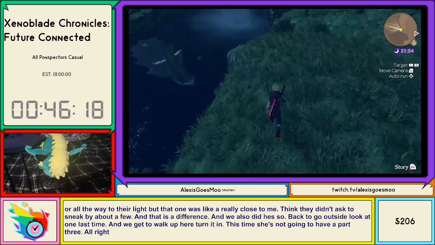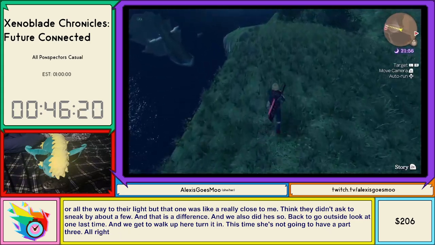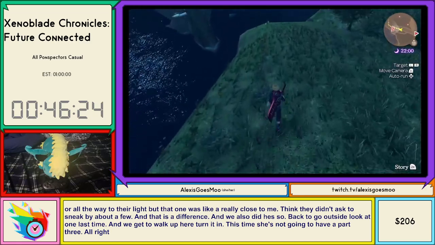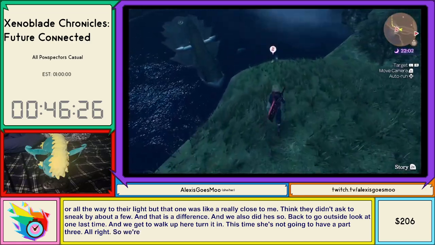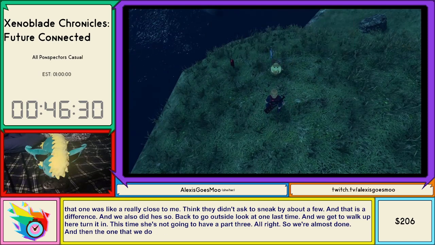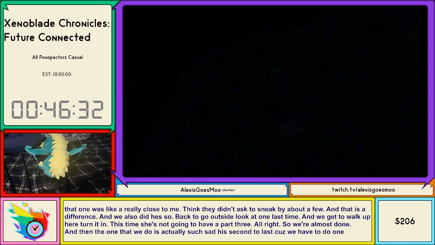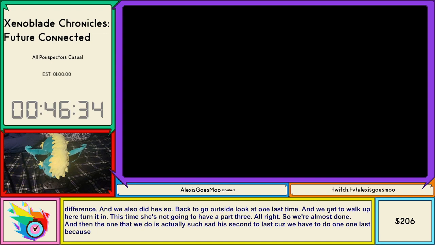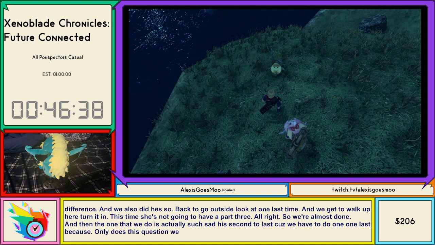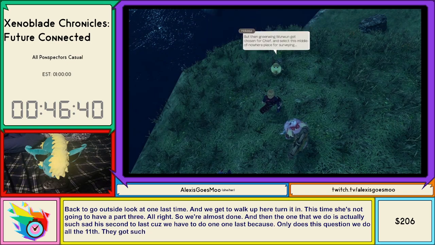Esteska, and if we're keeping count, we have two more Ponspectors and then two more story bosses to go. So we're almost done. And the one that we do is definitely Sunset second to last, because we have to do one last, because he only does this quest when we do 11. We got Sunset a really long time ago.